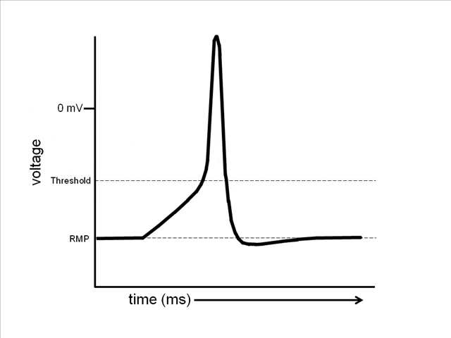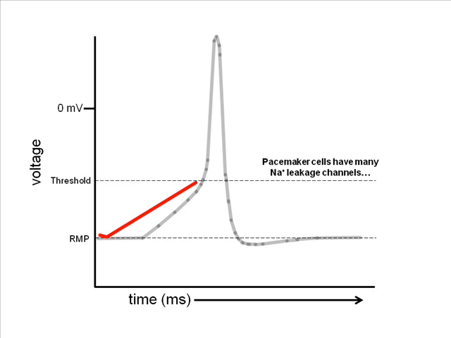Here's our skeletal muscle action potential. And if we kick it to the background, let's see what happens in the pacemaker cell. We begin with the pacemaker cell drifting towards threshold. Now notice, there really isn't a resting potential. I've not shown the cell at resting potential, and I'm not showing it being stimulated to threshold because there are extra leakage channels for sodium in these pacemaker cells. Extra leakage channels means more sodium can leak in, and it can leak in faster. And the result of that extra sodium leaking into the cell is the membrane really doesn't settle at resting potential. It just constantly drifts towards threshold.